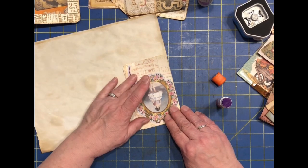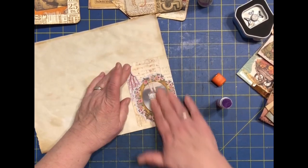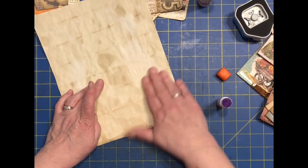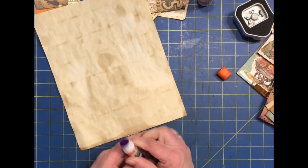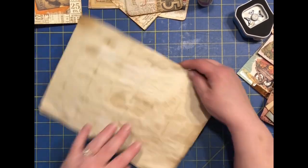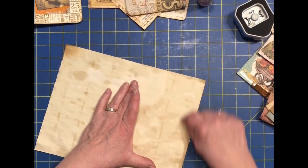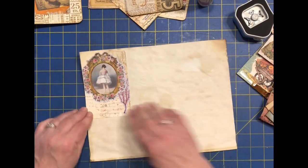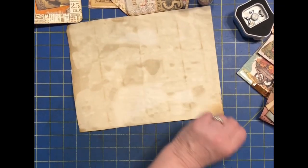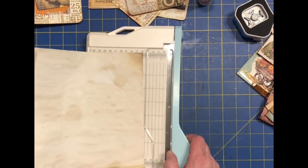All right, so we're going to have to go back and re-corner those, but that's okay. This is one of my last coffee dyed sheets I have. I have to go do another batch. I love when I get my oven rack on there. Okay.